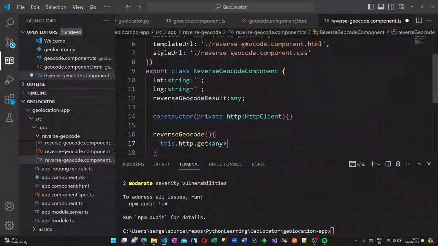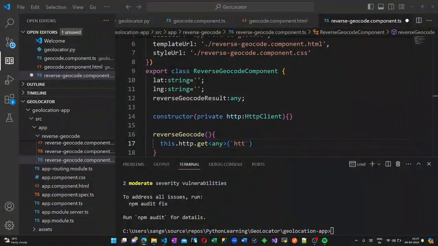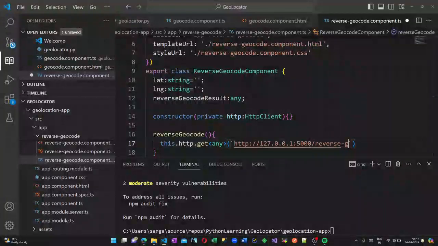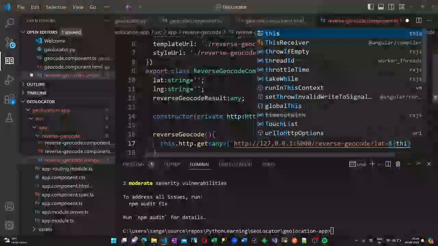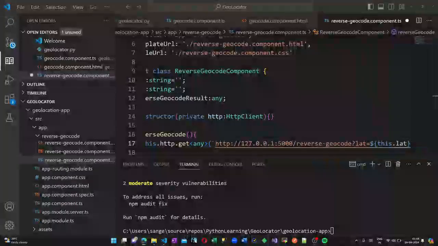This will get the URL of my API, which is currently on port 5000 with slash reverse geocode. So it will route to reverse geocode in our Python API.